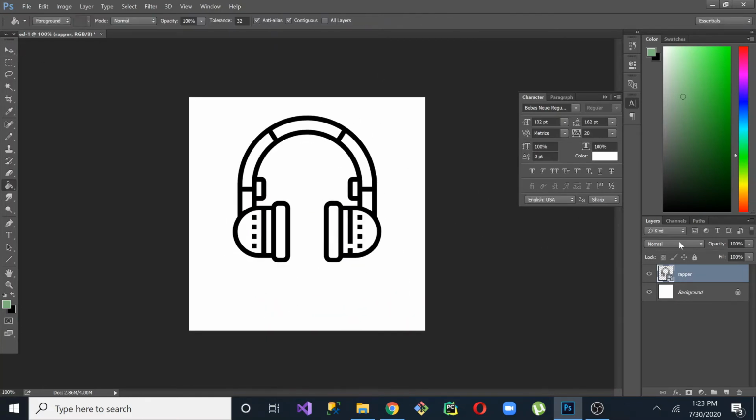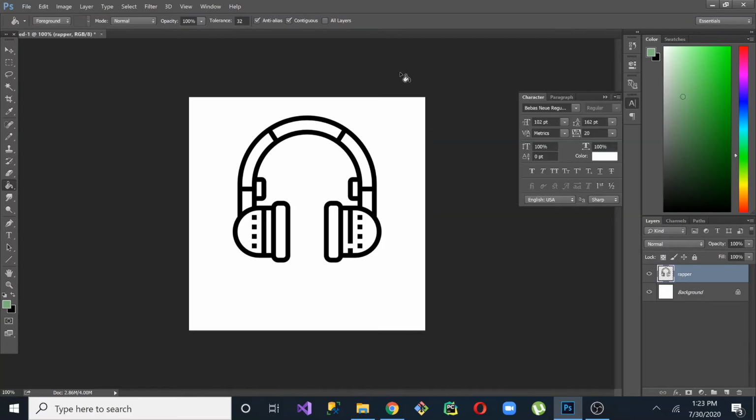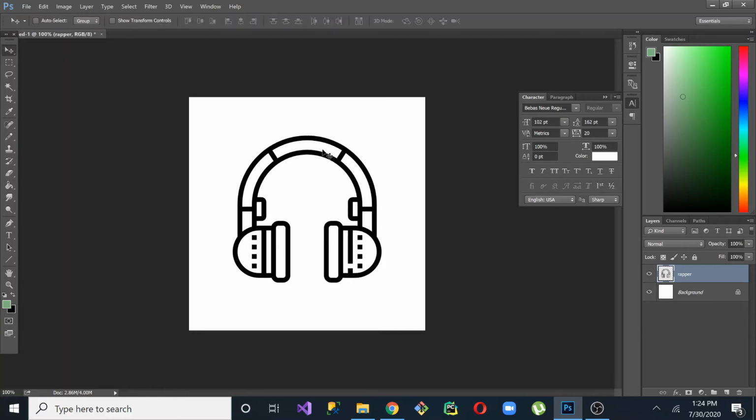Now real quick, one thing I want to do, I want to right click and rasterize the layer. Remember when I was making everything bigger, it had to be considered a vector layer in order for me to change the proportions of everything, but still maintain all of the information. This is all stored in the computer mathematically, but when I rasterize the layer, basically I'm just committing to those changes that I made. So now I can't really use that sizing to make it bigger and smaller the way that I was able to do earlier. There are other ways to do it, but that's not really important. But rasterizing the layer will allow me to do this.